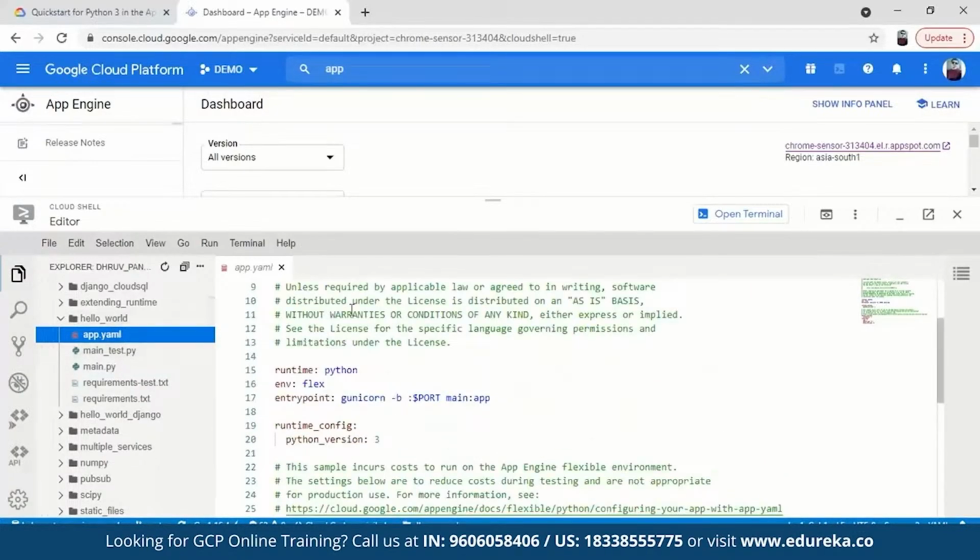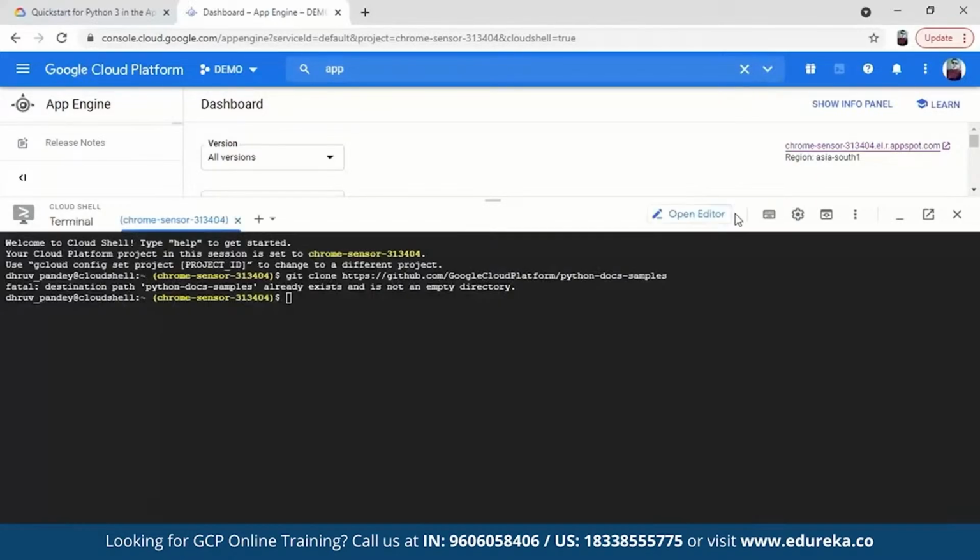So you have understood the path here. We can just go back to the terminal. The repository we have already cloned. What you can see here is that the repository is already cloned. But when you do it for the first time, the directory won't exist, so it will clone, and it will take a little time. Mine already shows that it exists because I have already tried the demo here.